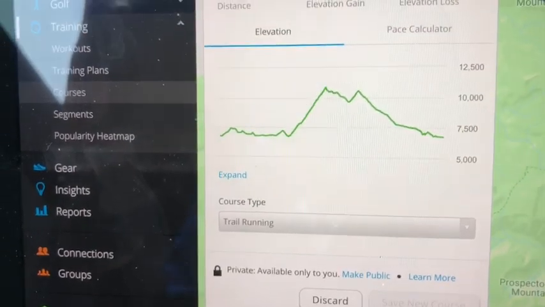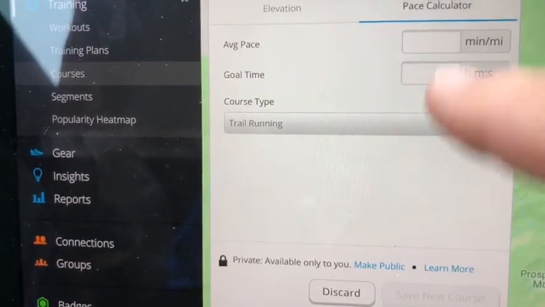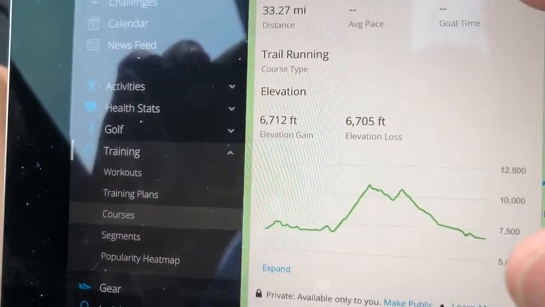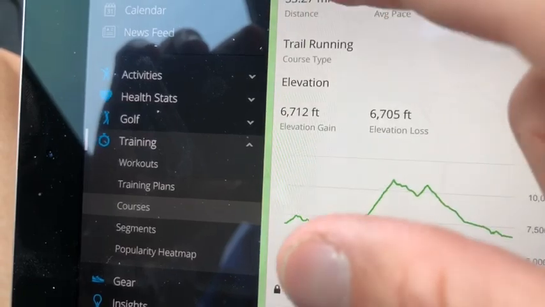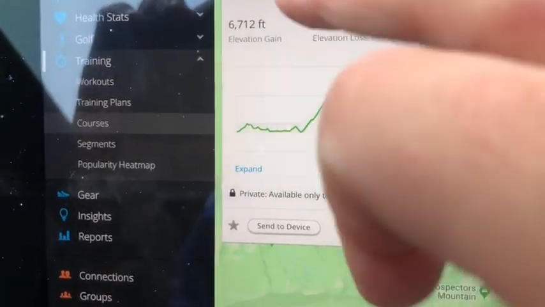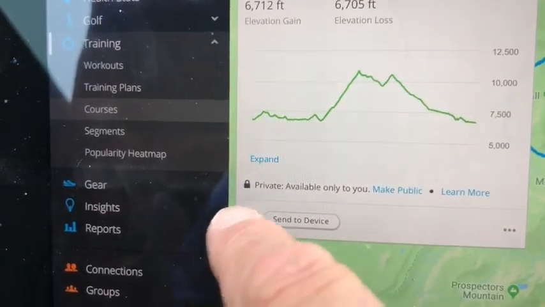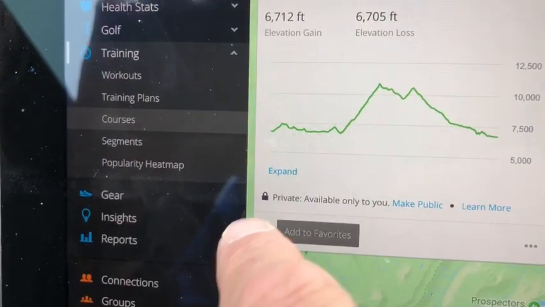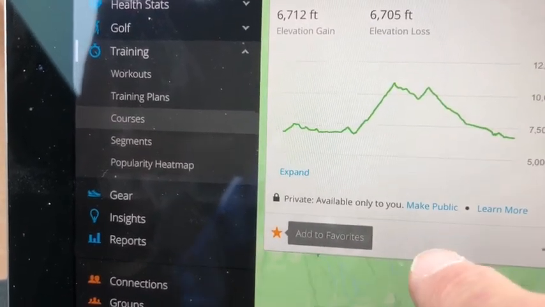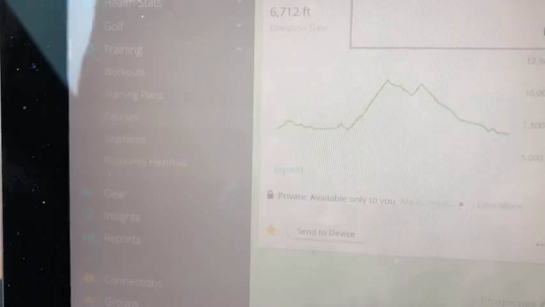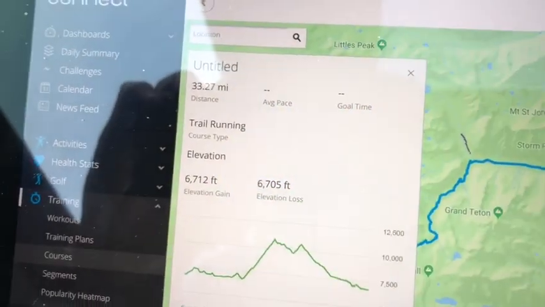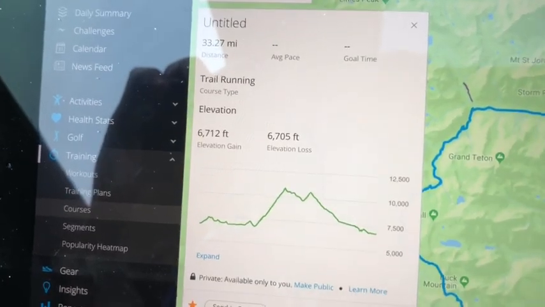And that's done now. If I want to put a pace in, I can. Again, I can put it 20-minute miles or whatever I want. There, it's up there called Untitled. So I'll just leave it at that for now. And then I can make it a favorite if I want to. Did that. Nope, I turned it off and on. And then I can send to device. And we do the exact same thing we did before. Now, the nice thing about it is, once you create these, they're going to show up in your watch.